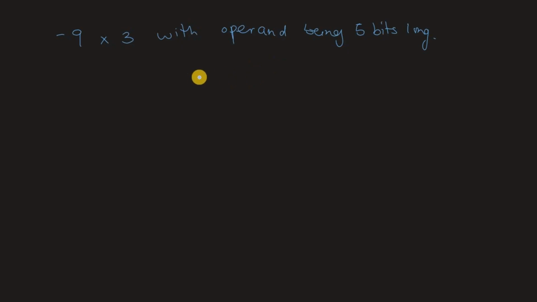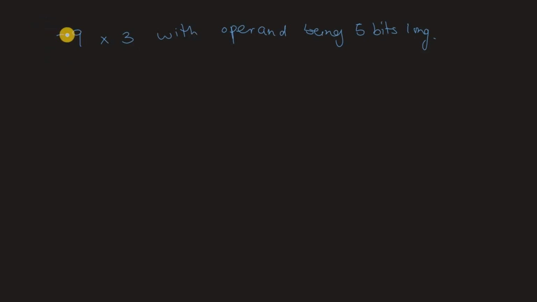Okay, so we have this. Let's go ahead and solve this, and make sure to know the multiplication with the 2's complement very well, because this was a midterm question as well. We were given a negative number and a positive number, and we had to multiply. Here the answer is going to be really long, but it wasn't really long in the exam. Just make sure to know the idea.